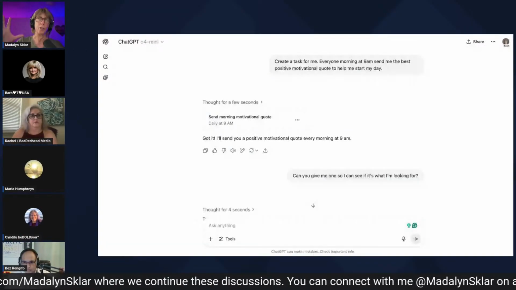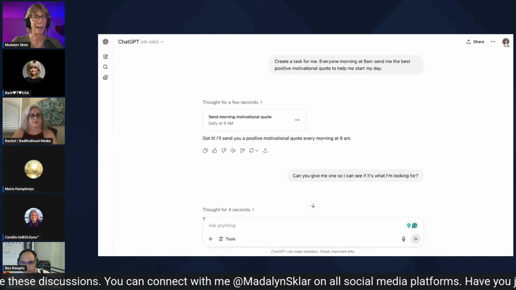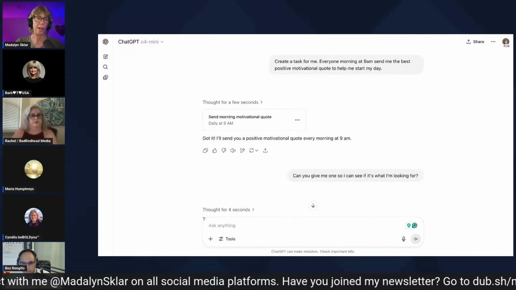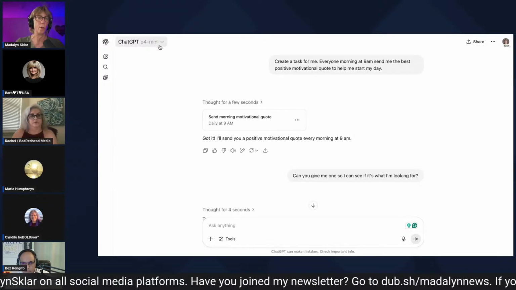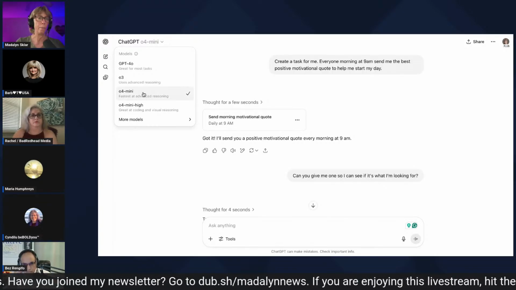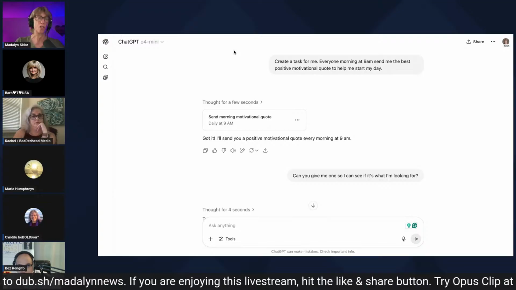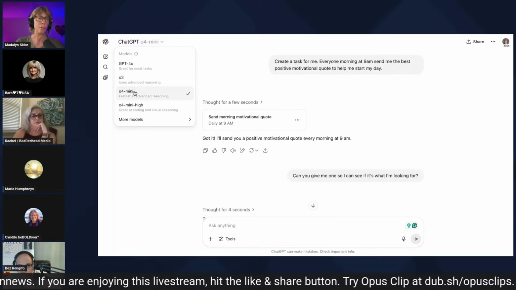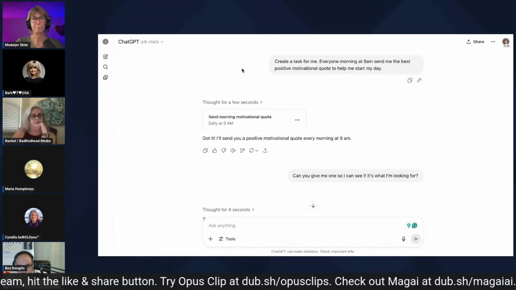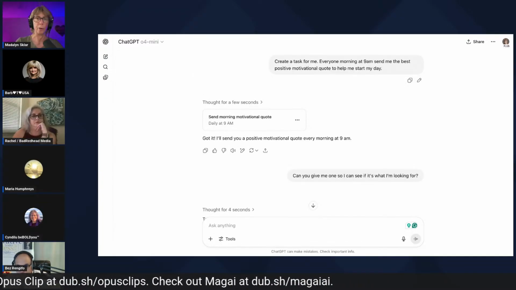So just a reminder, I'm on the Plus account, $20 a month, and you need to be on the Plus plan or higher. You need to start with either the o4-mini on ChatGPT. There's a pull-down menu right up here at the top left. And you have to pick either the o4-mini or the o3. I have mine defaulted just to the o4, but for Tasks, they recently changed this. So I did the o4-mini. And I know this is small print. If anybody's watching on mobile, they're not going to see it, so I'm going to read this off.